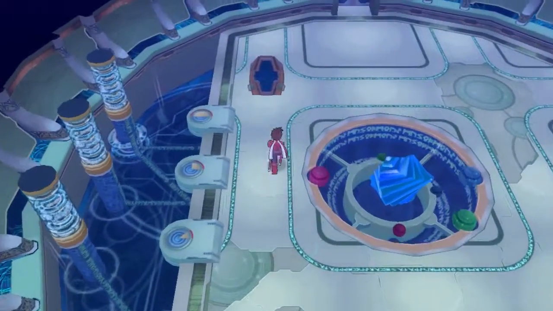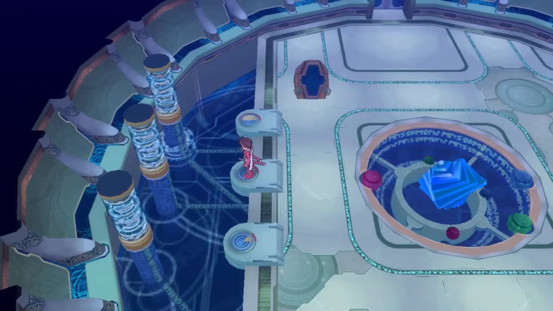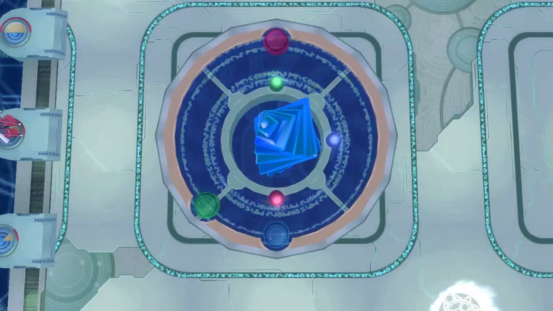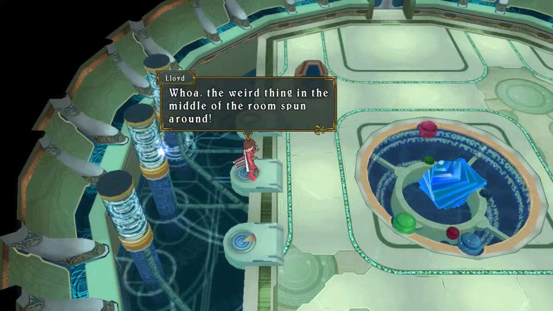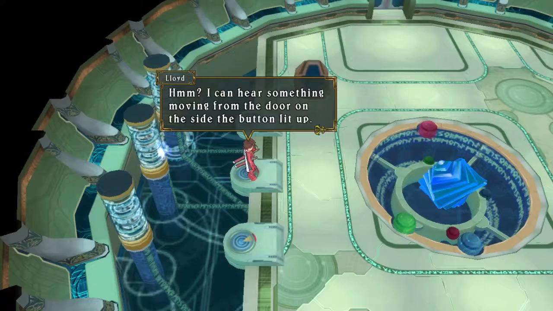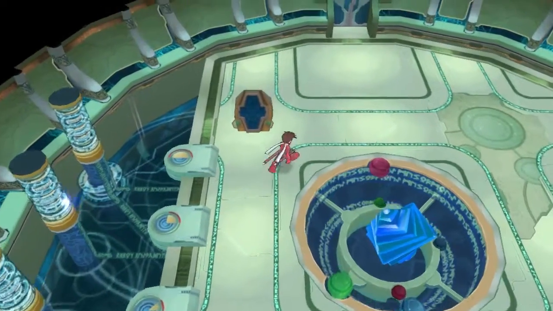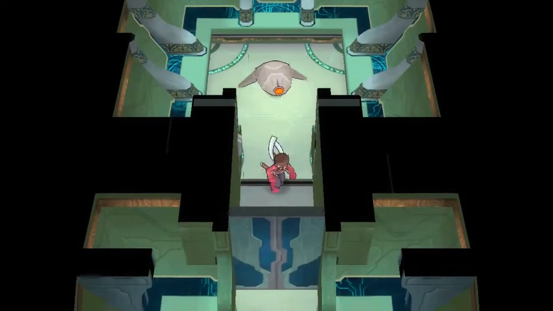And, let's see. I forget how this puzzle goes. I believe this room basically rotates. Whoa, the weird thing in the middle of the room spun around. And I think the button lit up too. Hmm, I can hear something moving from the door on the side the button lit up. Maybe I should go check it out. So basically, this is another puzzle in the area. Okay, that's an enemy, so we'll leave that alone.